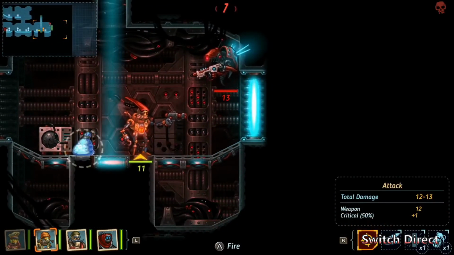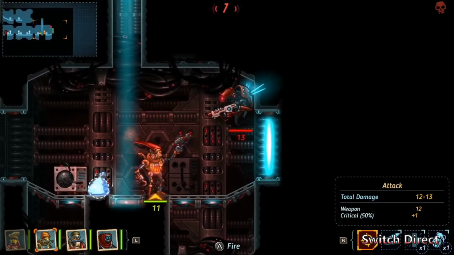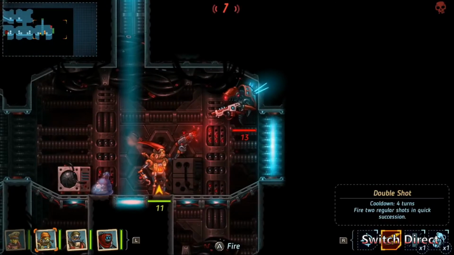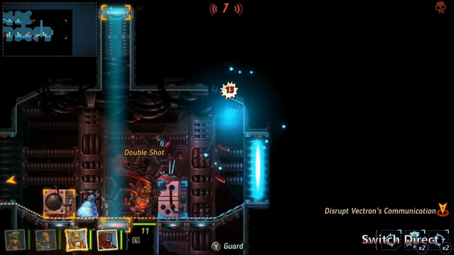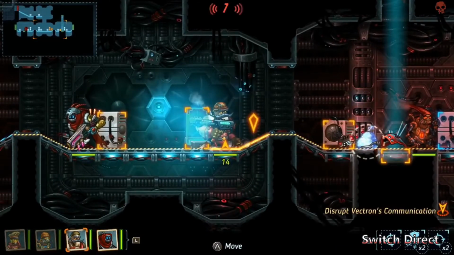Now I only do 12 to 13 damage, and he has 13 health, so instead of risking it, I'm going to do double shot. It's a special move. Looks like I got him on the first shot, but that's okay.